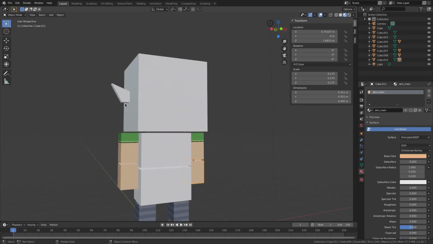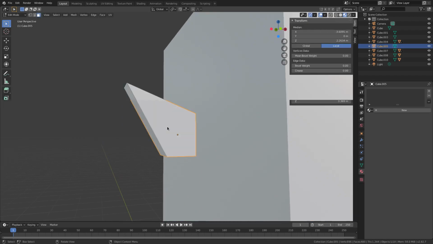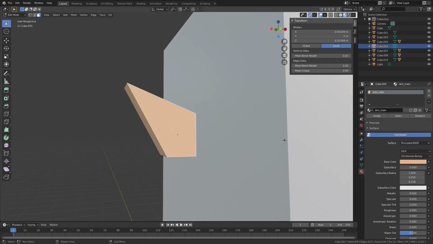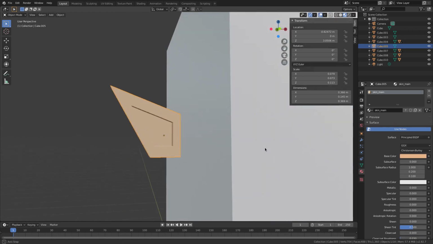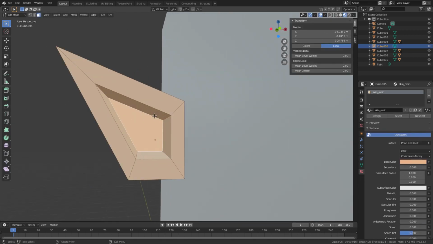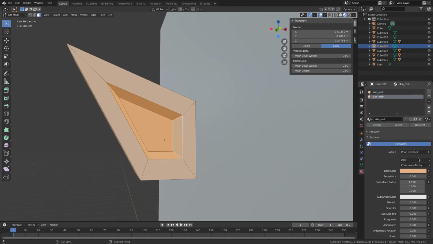Okay, let's do the ear next because I want to get that done. Now we're going to do the same skin tone here, skin main, and I'm going to make a second skin color for this right here. So I to inset that little piece, and then we're going to inset this a little bit, hitting E to extrude, maybe hitting S to scale it down a little bit, and I'm going to select all these pieces here. We'll make this a darker skin tone color. Something like this. Oh, wait, no. Wait a minute now.